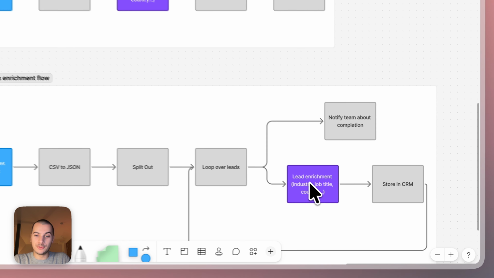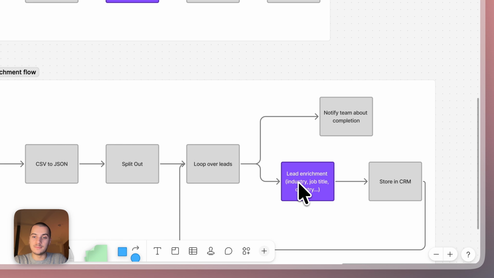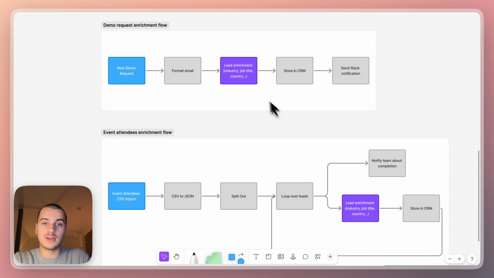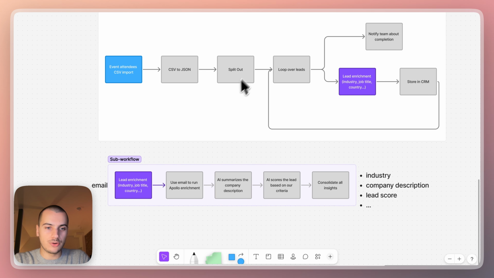You could, of course, build your enrichment flow right here and add maybe 5 nodes, but then you'll also have to do it here and maybe in 10 other workflows that require this exact feature. Email as an input and maybe 5 properties as an output. And that's when you will want to use a sub-workflow. It would look like that.